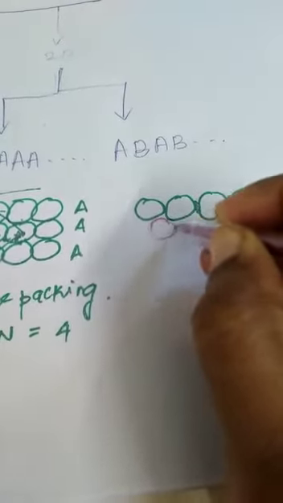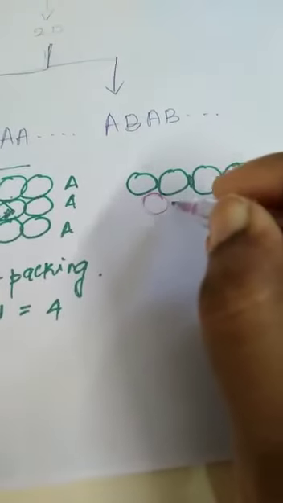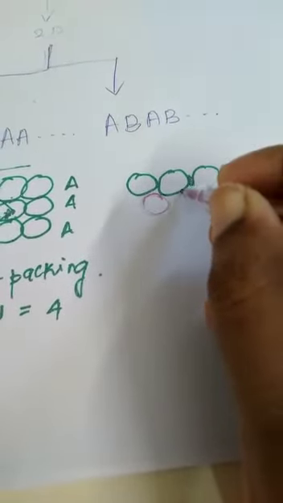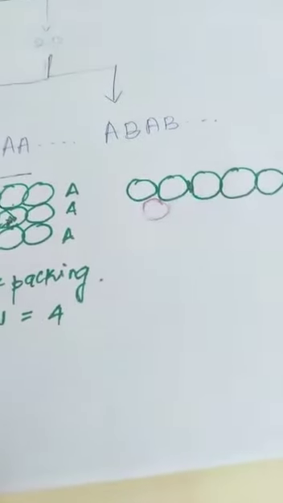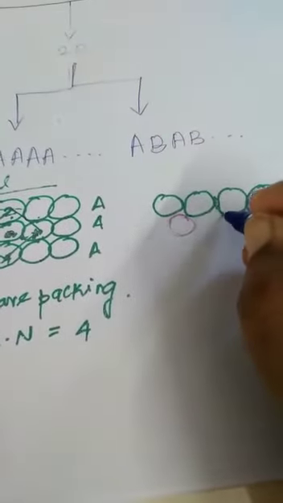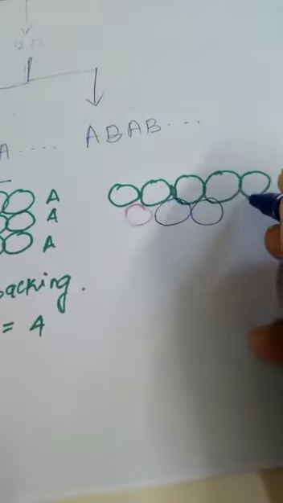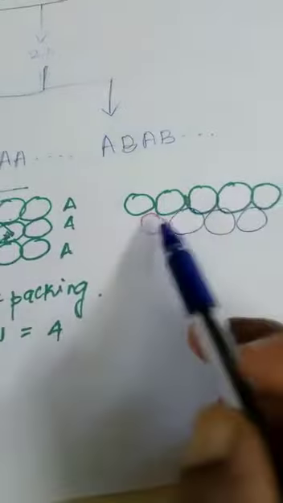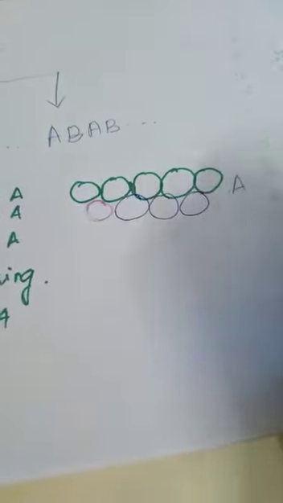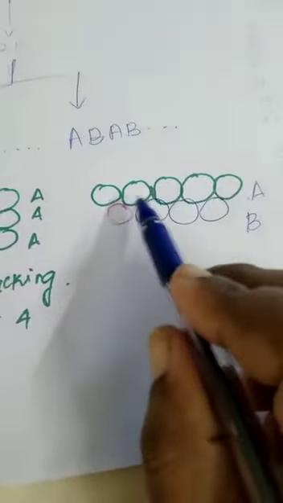In the AA type, I told you that atoms are placed just below the A, again you are repeating it. But here the second row of atoms, I am not writing just below that first atom, I am just filling the gap in between this A type. So I am drawing it. It's going to fill the depression in the A type. So I am filling it. Now the first row can be designated as A and the second row could be designated as B because it is filling the depression formed between the first layer.